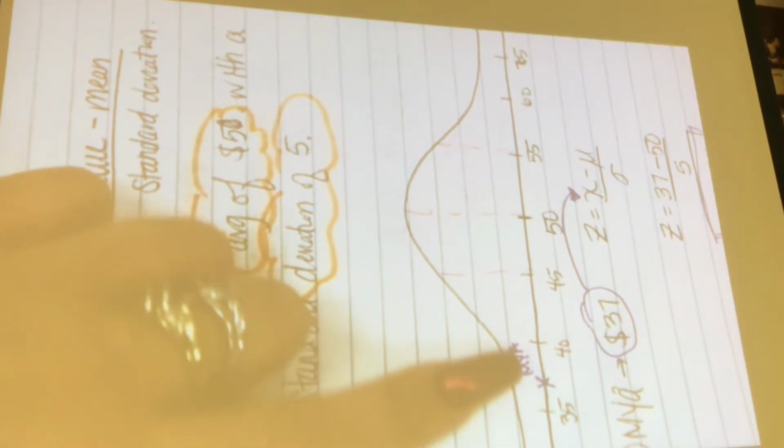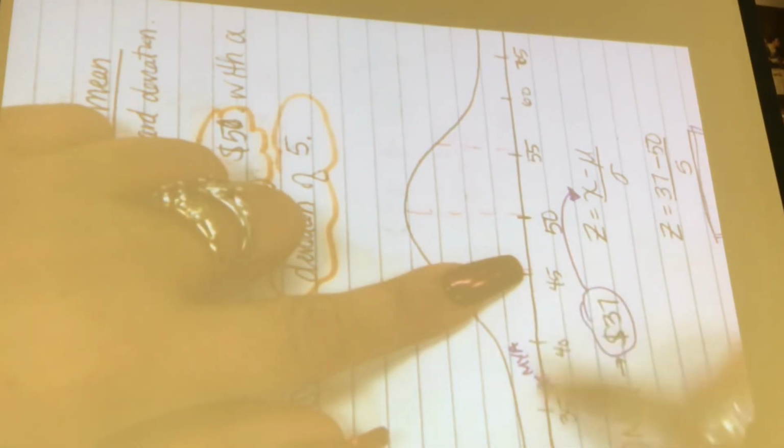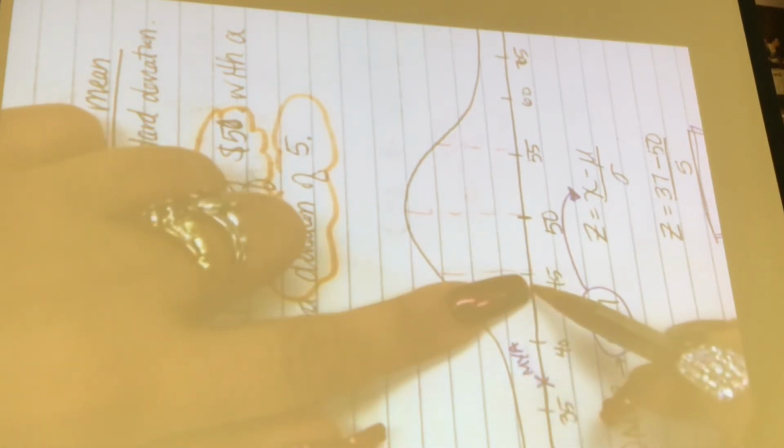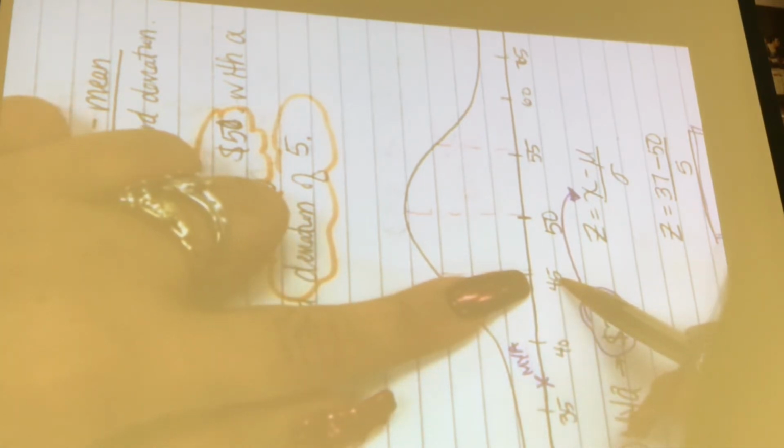So is it going to be more than this? Yeah. Is it going to be more than this? Yeah, how much is this so far? 16 and a half, 17? So at least it's going to be more than 45. My answer is going to be more than 45. Are you guys with me?